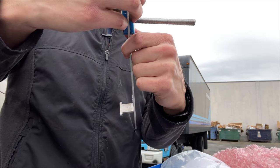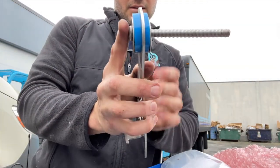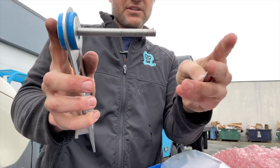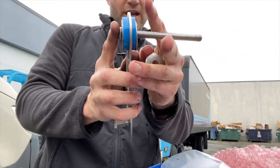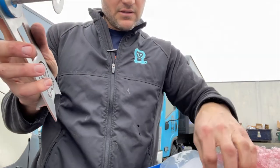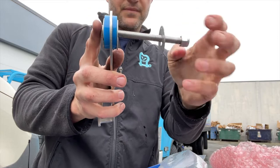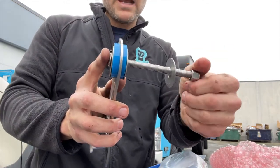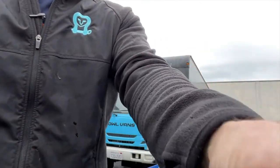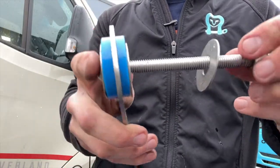You want this blue bushing centered. See that? Then another washer. Then what's gonna happen is this is gonna go through the frame, the unibody of the vehicle. Another washer. Nut. Okay? So now we'll go under and do that actually under the van. But first we're gonna put this on the exhaust. So I'm just gonna actually leave that nut on for a second.